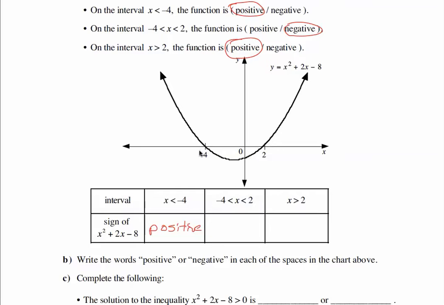However, when x is between -4 and 2, if I put x into my equation and the value I put in is between -4 and +2, any one of these, I'm going to have an output value that is negative. I know that because my graph comes below the x-axis, which represents negative values of y. But when x comes out on the right-hand side and is greater than 2, my sign changes again to positive values. That means when I insert values into this equation where x is greater than 2, I'm going to have a positive value of y.